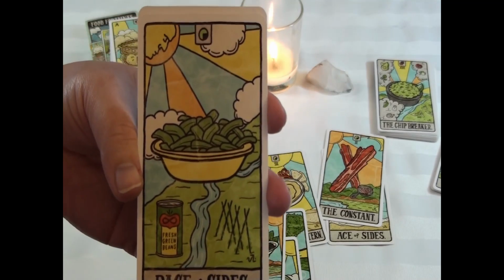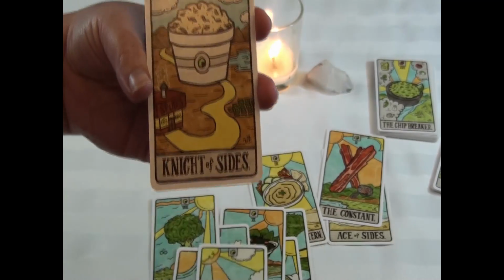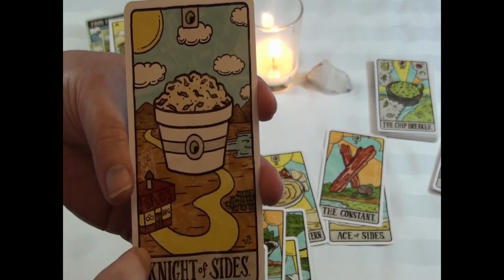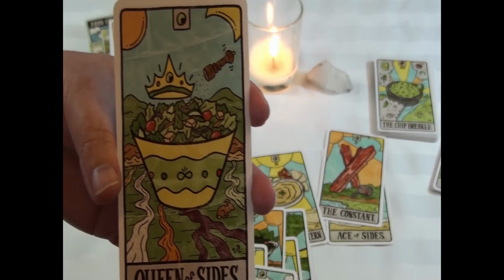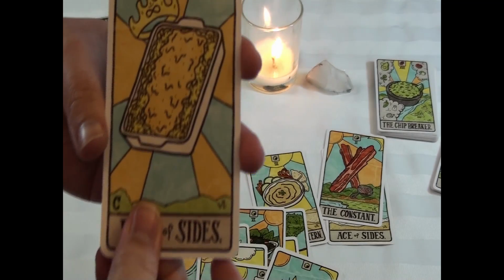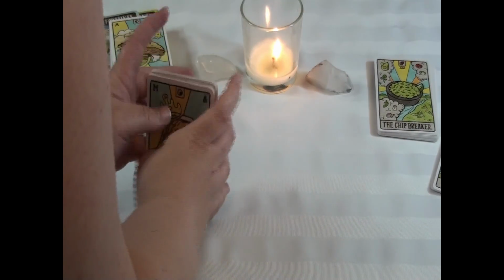The page of sides. And it's not just green beans, it's canned green beans. The knight of sides. They, I think, had to explain that. So we've got spuds here, a little bit of mash there. The queen of sides. Had to go with the salad. The king of sides. You got that mac and cheese, right? Who can't go without some mac and cheese?